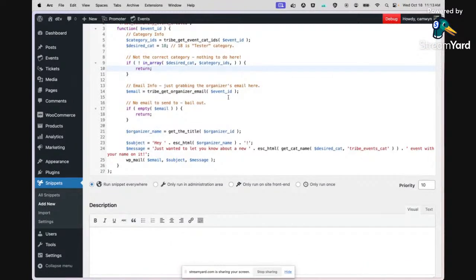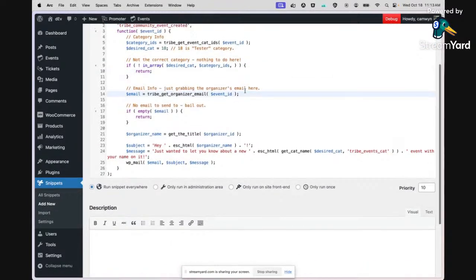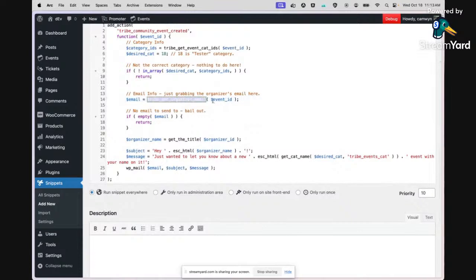Then we get an email here. We're just grabbing the organizer's email from the event. So we have get organizer email from the event. We do a sanity check just to make sure that if maybe the organizer doesn't have an email set up or whatever, then of course we can't send an email.